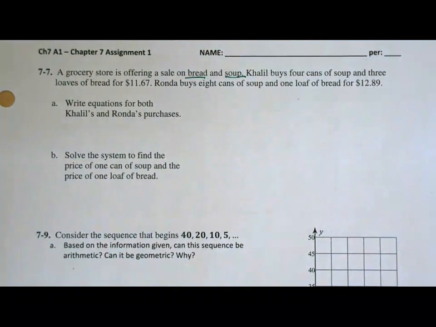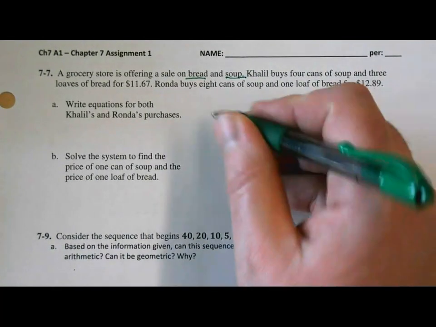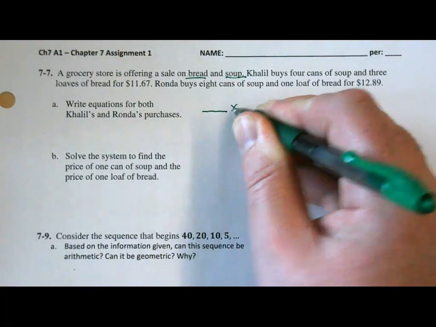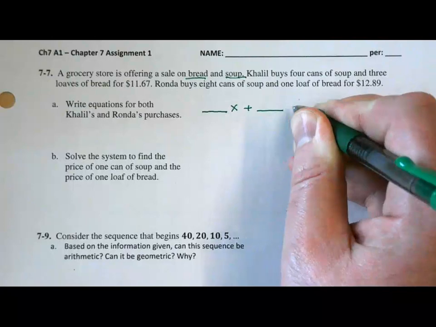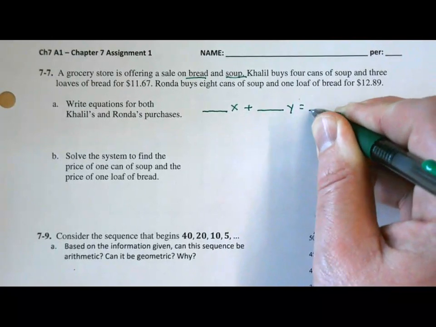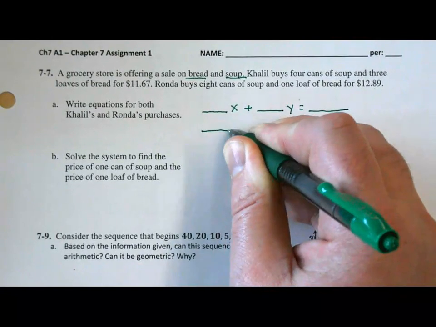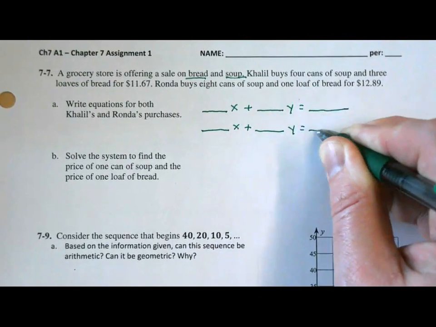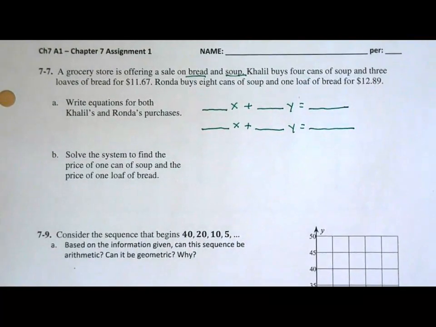Okay? Shh. Pay attention, please. I know that when I have word problems that are about two categories of stuff, we often end up writing an equation that looks like this. Actually, we end up writing a set of equations, a system of equations that looks like this. So we're going to write a system here for part A.